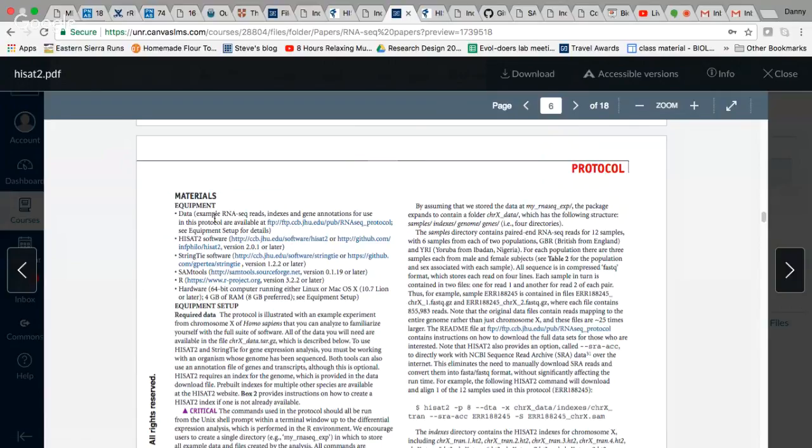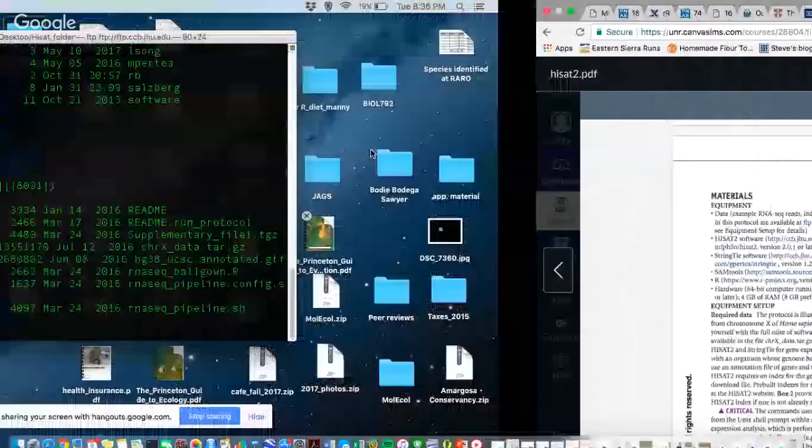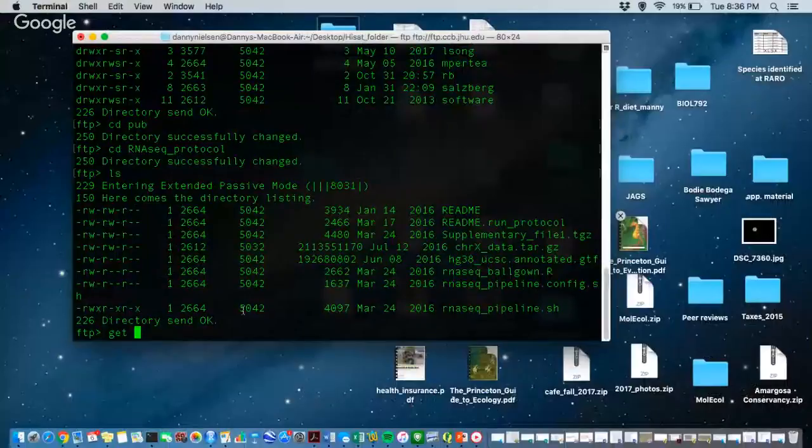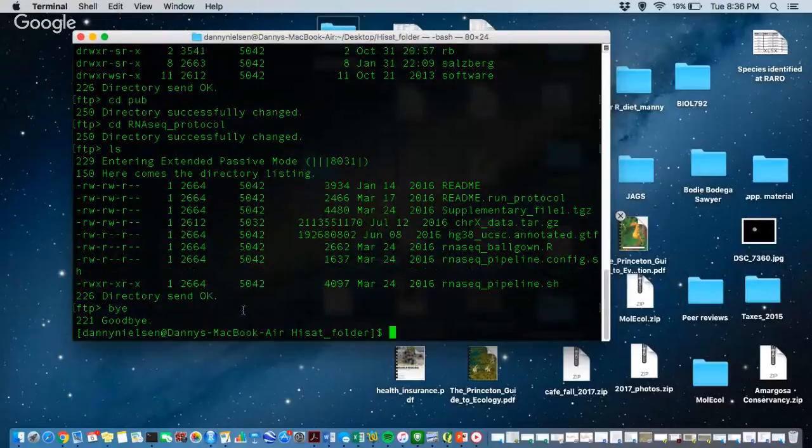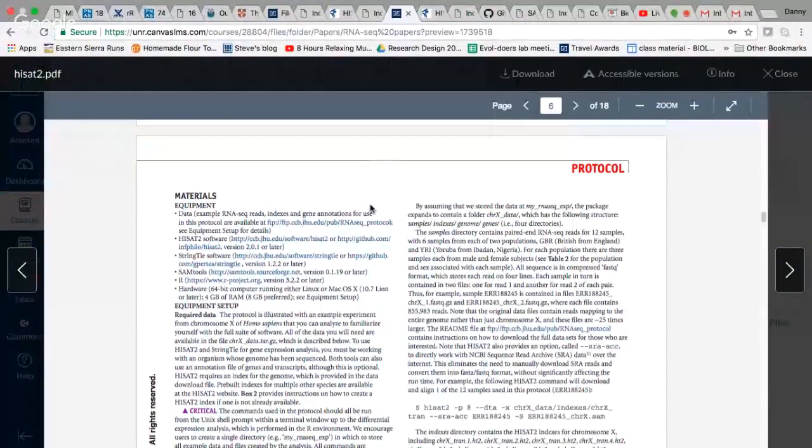So what I'm going to show you now is this first step, just getting the data. So again, it's this link here. The problem that I've found is that when you FTP into this, it was kind of not liking when I just entered the whole link. So I realized that if I just entered this first part up to the .edu, then once you gain access to that, you can then change directories into eventually this RNA-seq_protocol directory, and that's where the data that you need to download is. So I'll show you that.